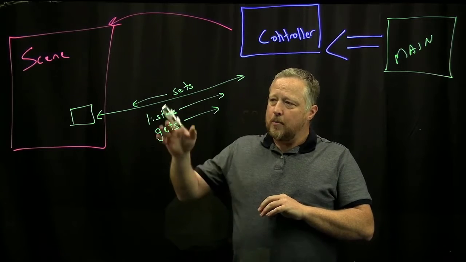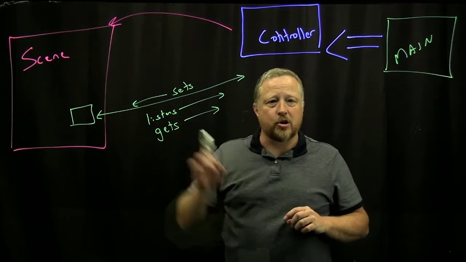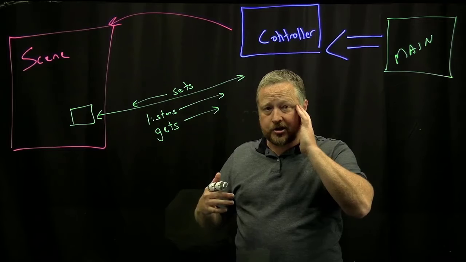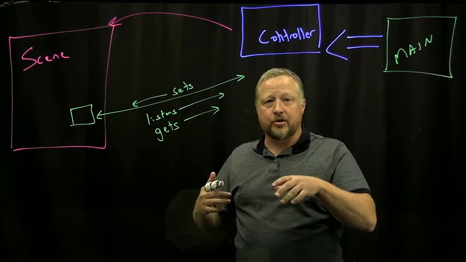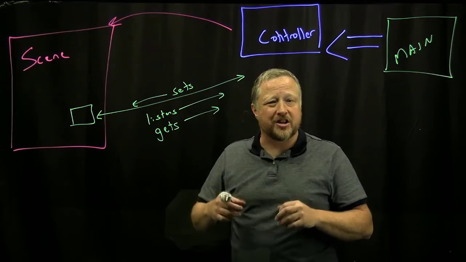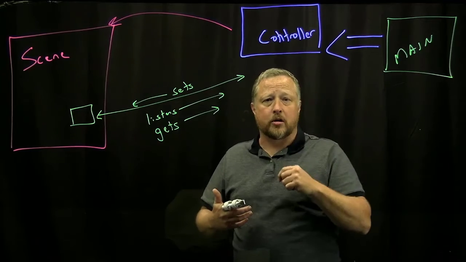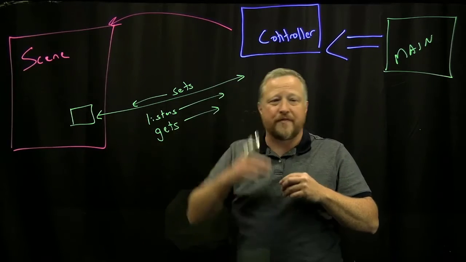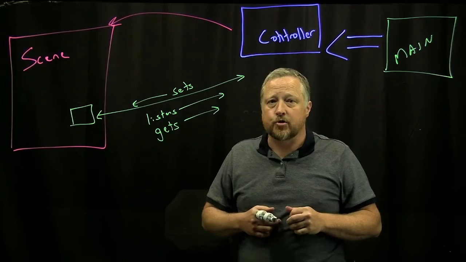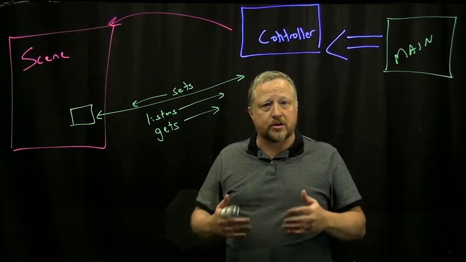But also, behind the scenes, in the controller, any type of GUI component that we have on the scene, we can actually listen to and set values to from the controller. So if for some reason I wanted to change this button's properties of any kind, I can do that from the controller. If I wanted to get a value from whatever this object is, well, guess what? I'm going to do that from the controller. Controller really is just that. It is the controller of what's going on.